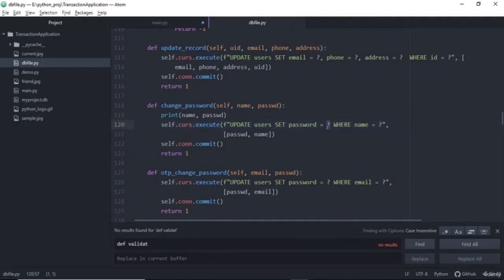So it's just updating the password where the name is this. Sometimes I don't even need this name, and I can use uid as well, but to be correct we have to use this. Okay, so that's what the change of password is.